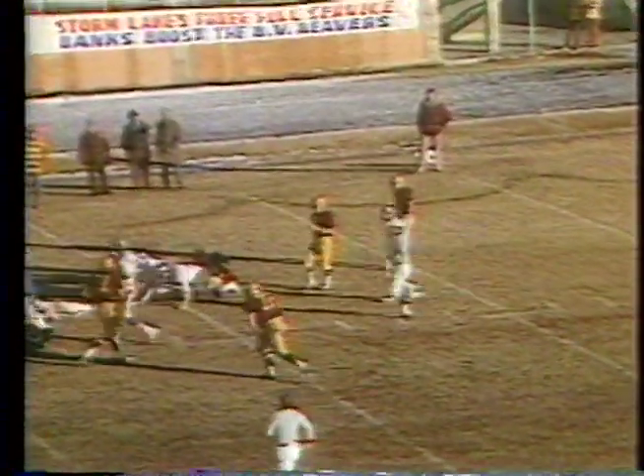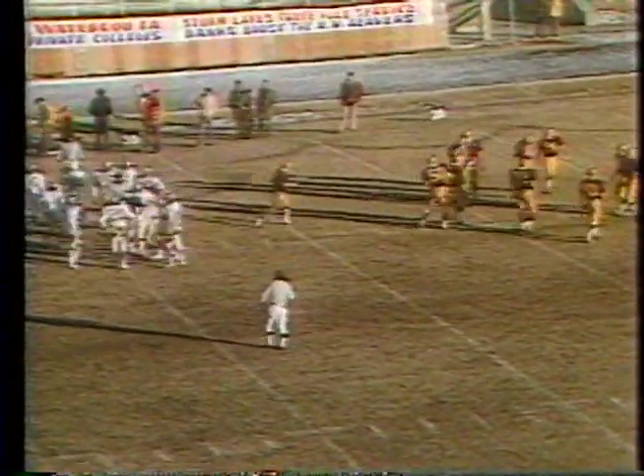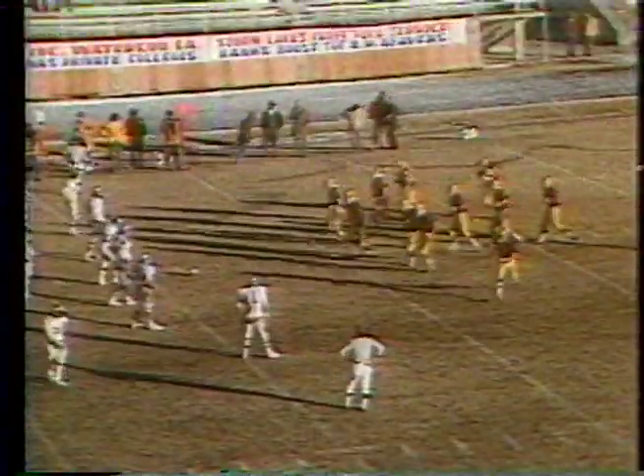Trost split wide left, Syro wide right. Cooper gets the snap, running hard — about five yards as Arvin Riesland and Schumacher gave him some running room. About four and a half yards. Brune replacing Steve Trost in the Beaver lineup with a play from the bench. We haven't had a chance to check on Steve Knudsen to see what the injury was. Cooper sets it down again, keeps the ball and gets upended on a nice defensive play — Steve Schmidt upended him there. Got about the length of the football. Third down and six as Turn comes back into the Beaver lineup replacing Syro.